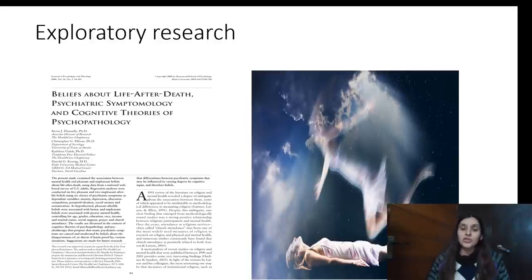In this exploration, the person wanted to find out what happens after death. Now, how does he get the samples? How will you go to a dead body and say, okay, I want to do a research on what happens after death, please help me? So what this person did is he took a few samples. Remember, in exploratory research, we don't take 500 samples. We could start with 25 to 60, max maybe 80, because this is qualitative research, this is open-ended research. You'll give one question and the other person will speak for hours together, and you will collect that qualitative text data and analyze it. That is what exploration is.